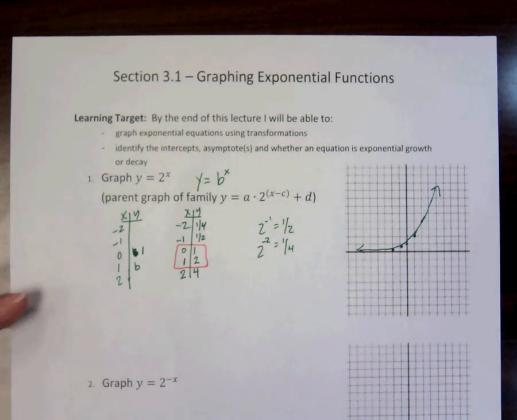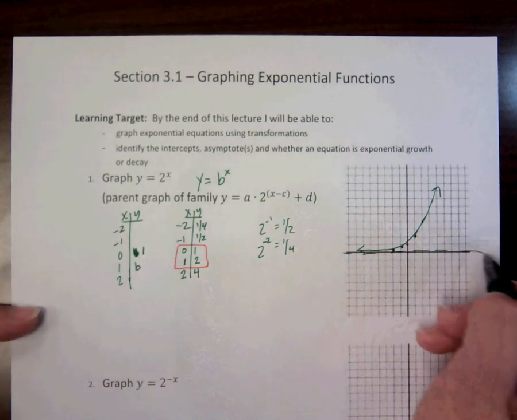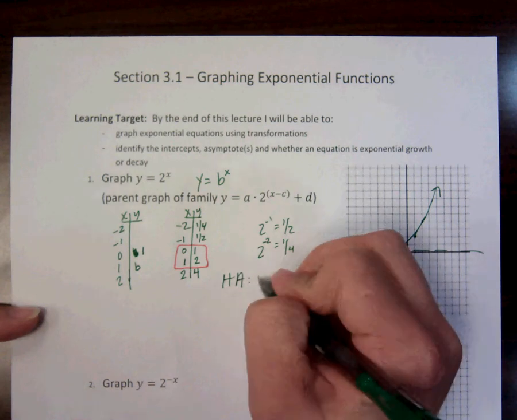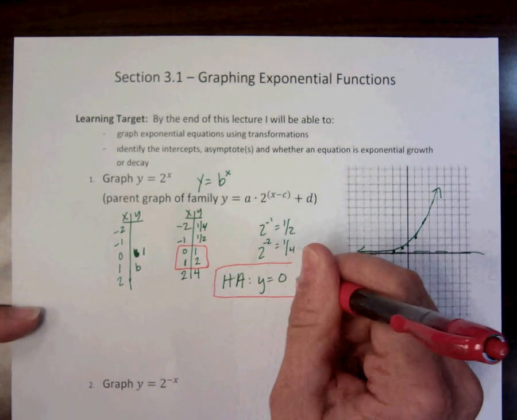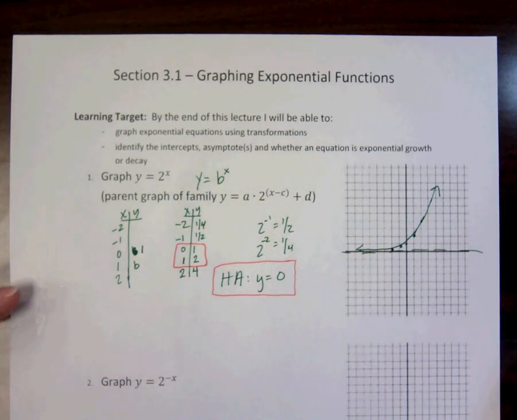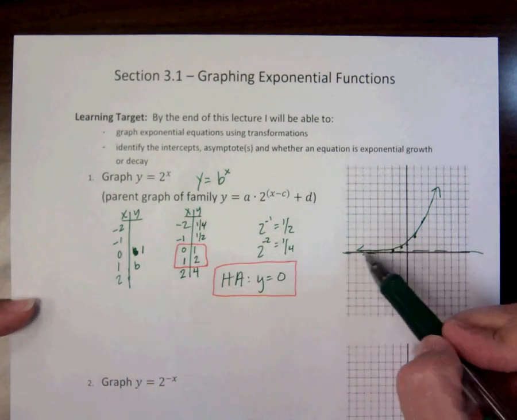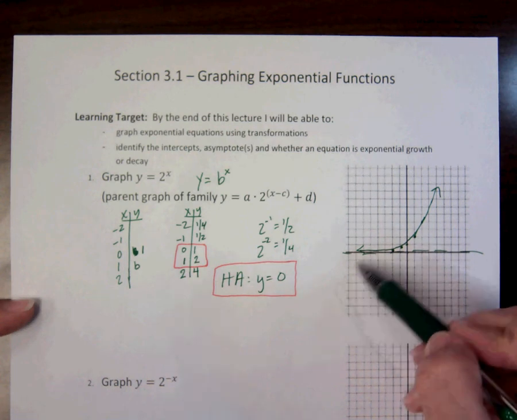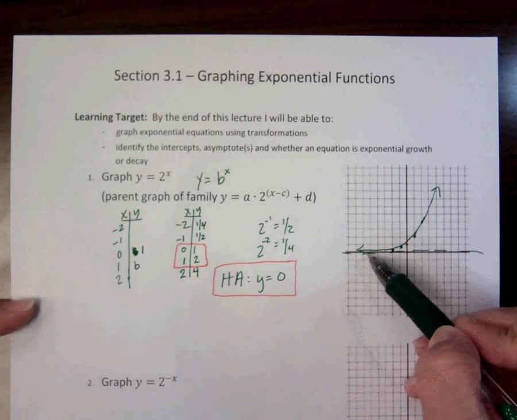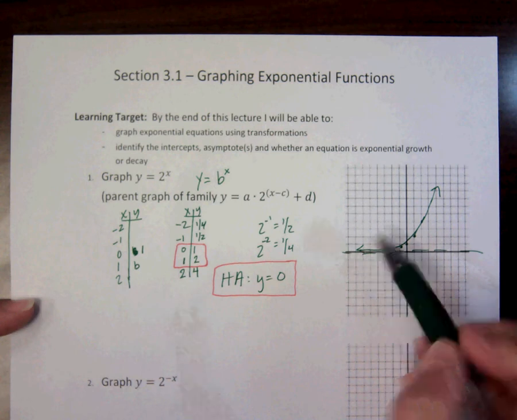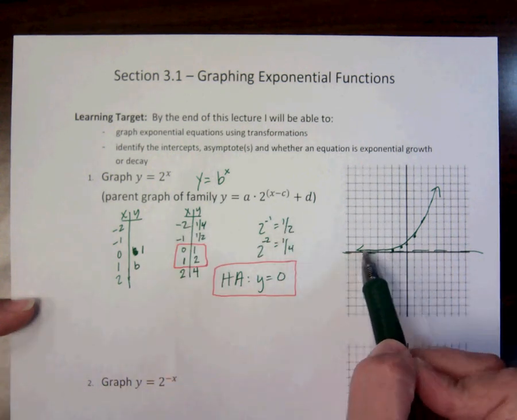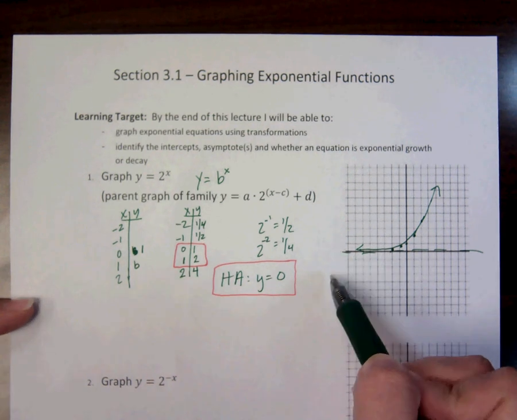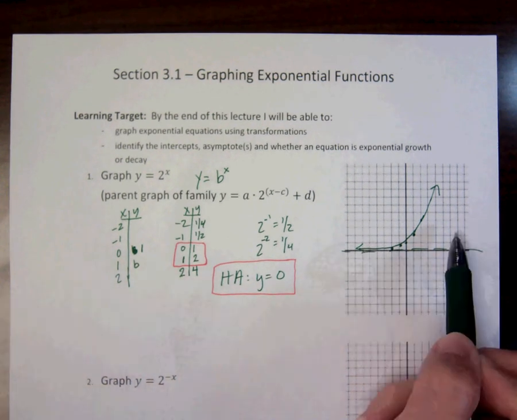Okay? A couple other things I do need you to notice. We have an asymptote here. You will have a horizontal asymptote at y equals 0. That's part of your parent function. It can shift around with your transformations, but that should be noted. No matter what x values I generate here, I could never get a negative. I could never drop below this. So it would flatten out. It would get really, really close to 0. Notice that a negative exponent creates a fraction, so your fractions would get smaller and smaller, but they never would become negative. So you have this horizontal asymptote here.